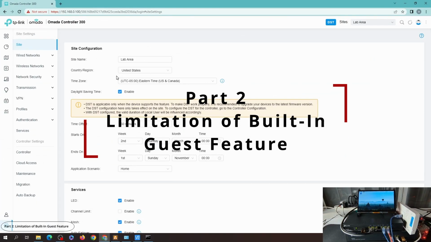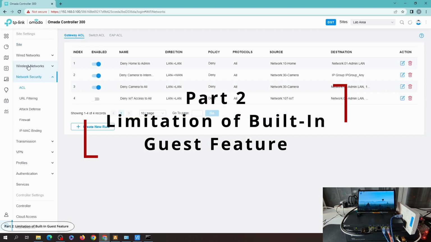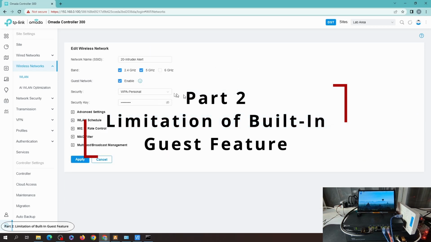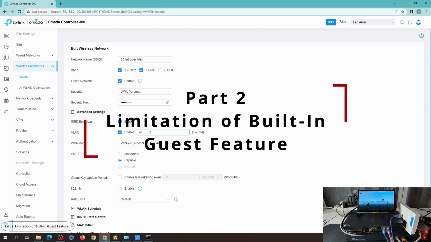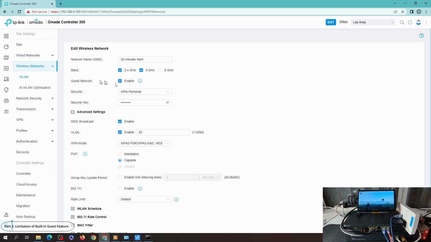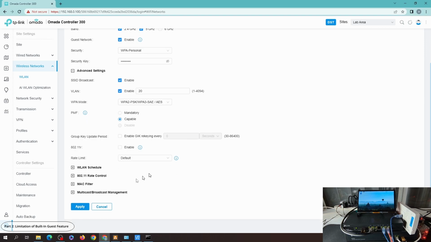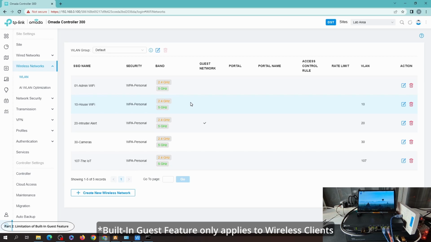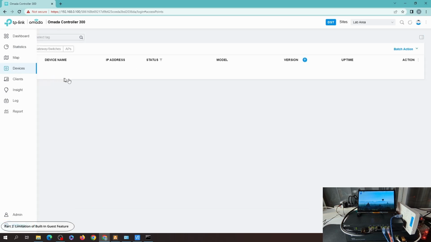And the limitation of the guest checkbox, let me just go through here. The limitation of this capability is that while it's in the guest VLAN, VLAN 20, this guest network functionality only applies to wireless devices, meaning if you connect to any of the ports configured as guest access port or guest VLAN, it's a native VLAN, then all devices connected to that port will see each other. Let's demonstrate it here.